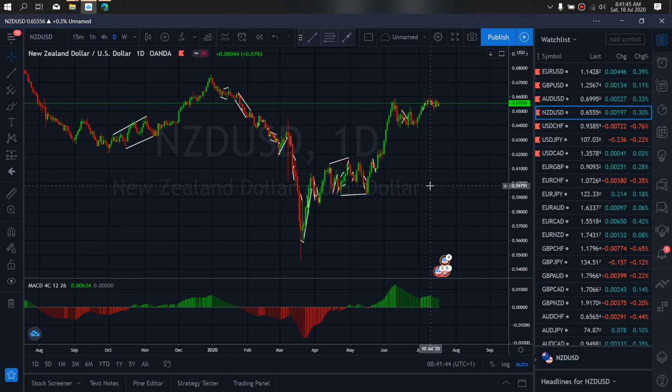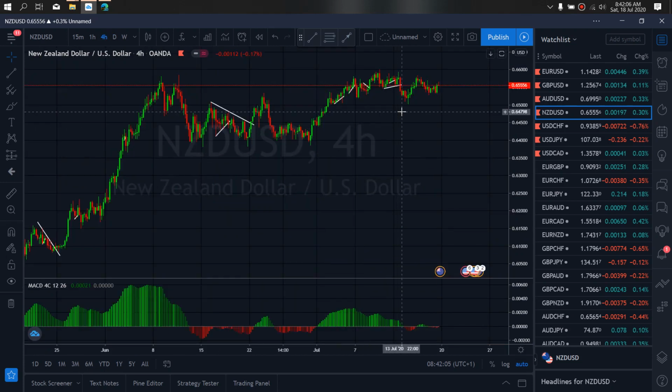On New Zealand dollar for this week, we expect it is giving a flat here at the moment before it will start this drop. We expect it to give us a flat here, A, B, C, before it will resume this climb, if it's going to resume the climb upside. So the bias is still downside on New Zealand dollar.